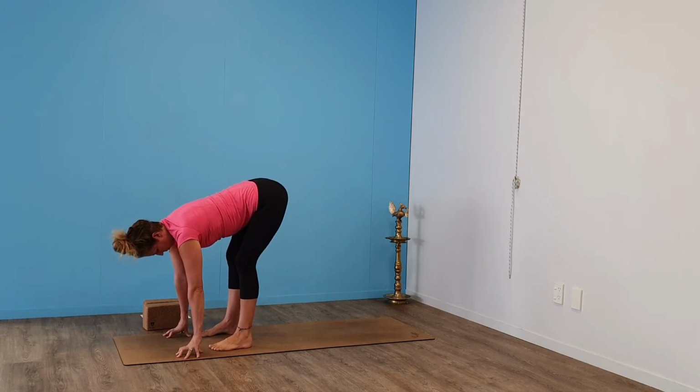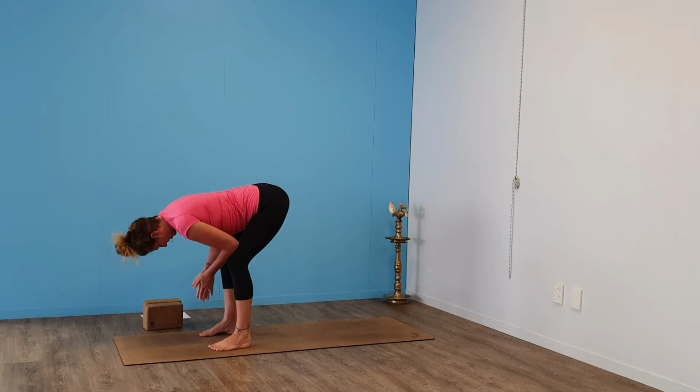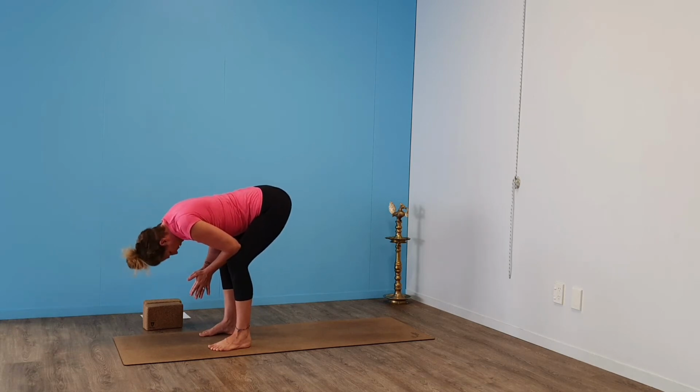Option to have those feet a little wider, can feel nice. And again, it's quite nice for your nervous system to have the feet wider. You might like elbows resting on the knees. If you have blocks, it can be nice to have your hands on blocks. Let the head be heavy if that feels comfortable.